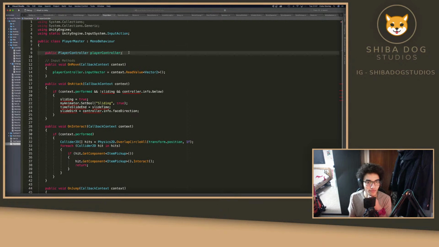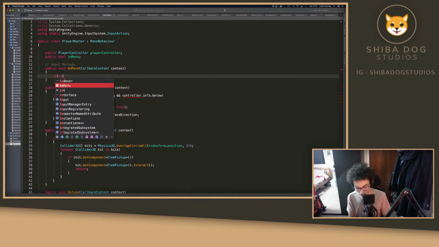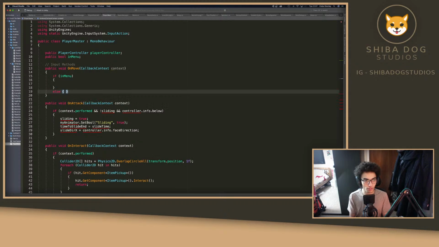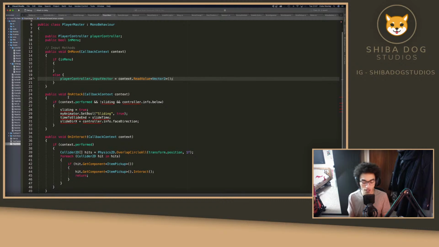Right, gonna have a public bool in menu. Basically, any of this, if in menu, then we'll do menu stuff, otherwise we'll do the normal player controller stuff. So they're the only 2 states that the player would be in. You'll be in a menu or not in a menu.